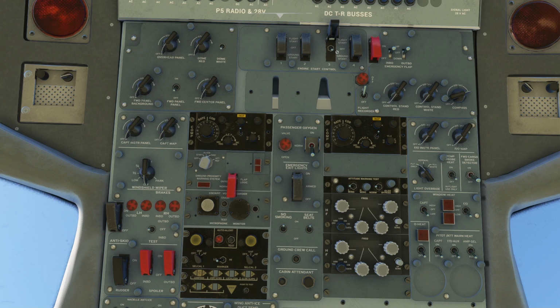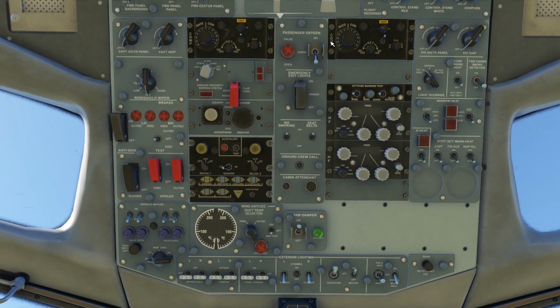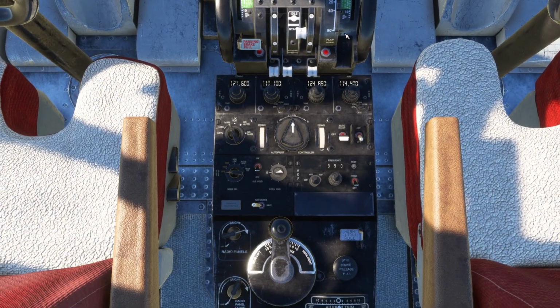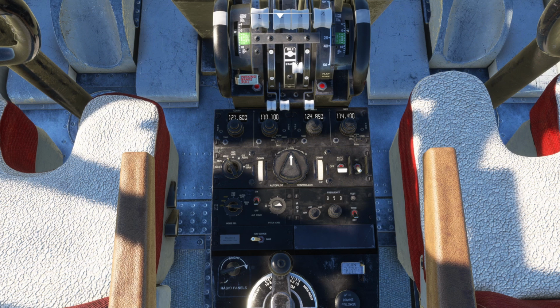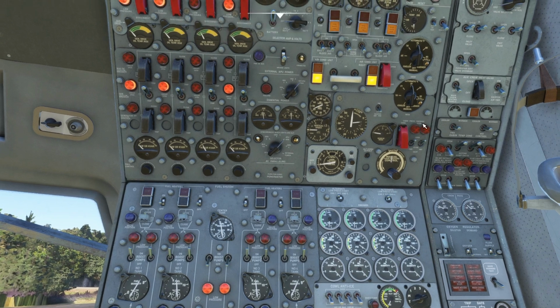So we'll just wait for it to go to the off position. As you can see, yeah, now it went to the off position, and we can close the guard, move the fuel mixture selector lever to idle, and go to the engineers panel and turn on the engine bleed for engine number 3.